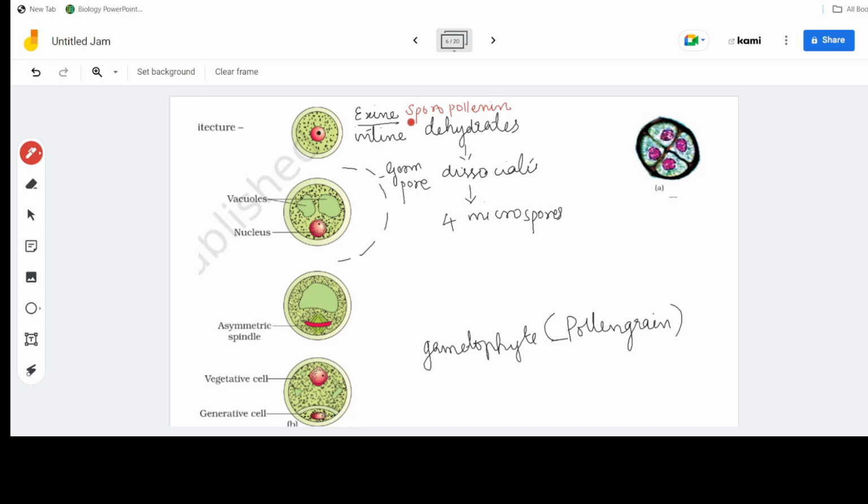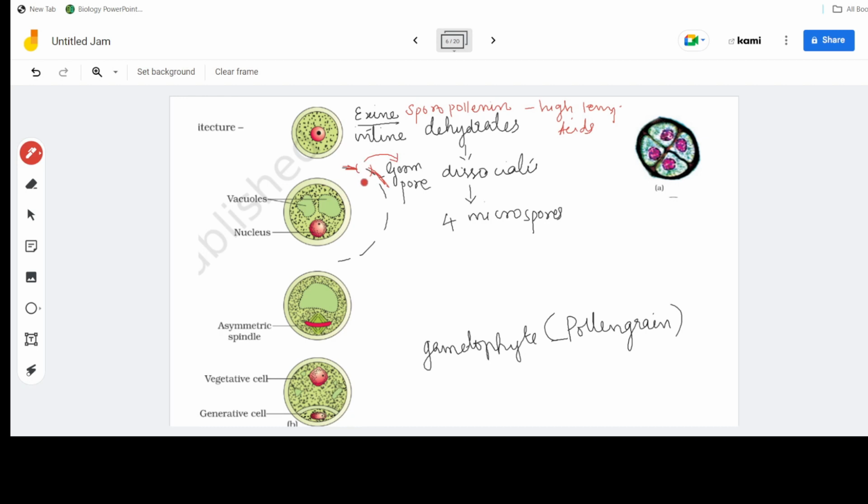And that's why pollen grains can be stored for many years. Even in fossils, we can find pollen grain remains, stored in fossilized form. It can even withstand high temperature and strong acids. All these will not affect the pollen grain due to the presence of sporopollenin. And as I said, imagine this is sporopollenin. It is not continuous, so there will be a gap in between, which is called the germ pore.